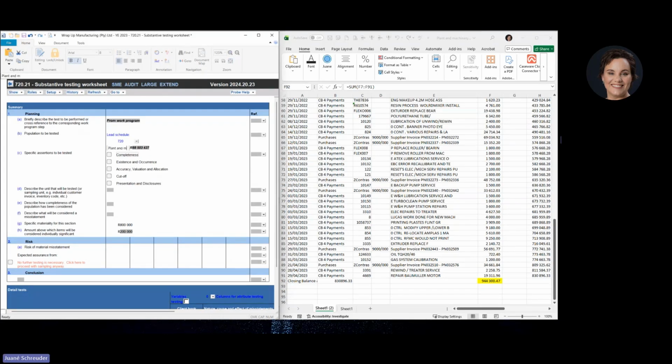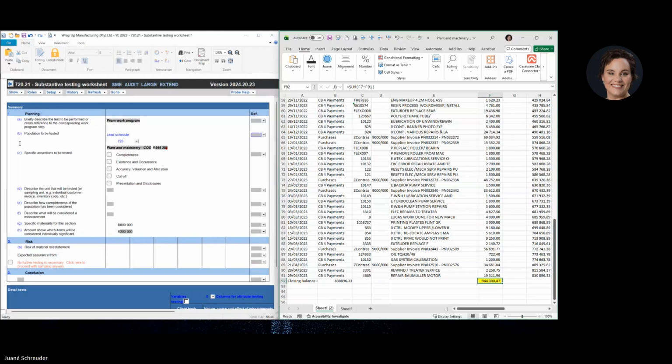plant and machinery cost of sales, if you want something like that. You could even include the account number from the lead schedule, something like that, to make it clear what we are testing. And then I'm going to include the balance of 944,300 Rand. That is the total debits that I'm going to test. That's the population that I'm testing.